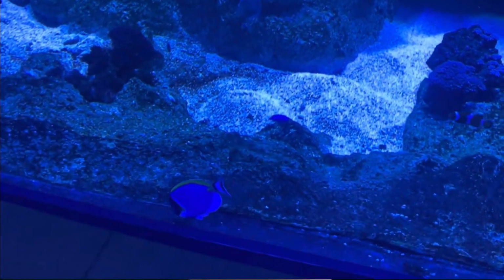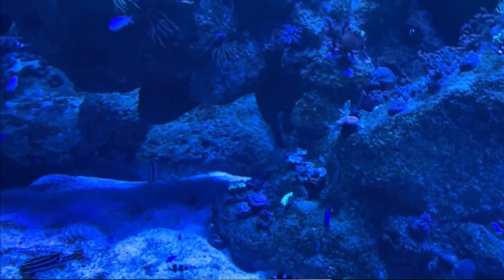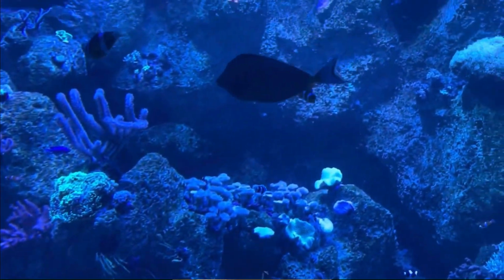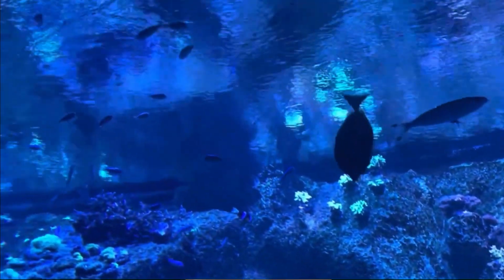And it's also nice just to get out of the hot sun, isn't it, as well, just to get some undercover, especially for the children. And Rowan just loved this. They just wanted to go round and round again. It was really, really relaxing and really calming. There's just so much to actually physically see.